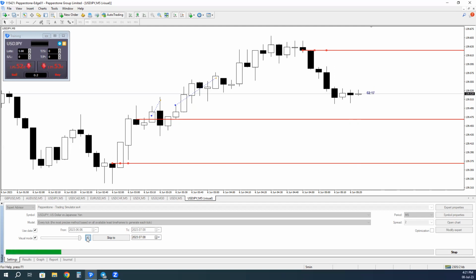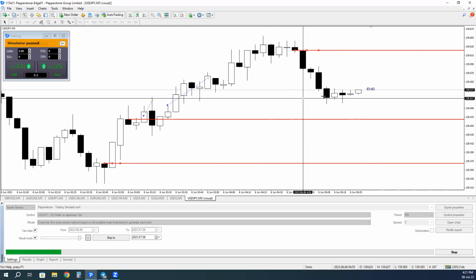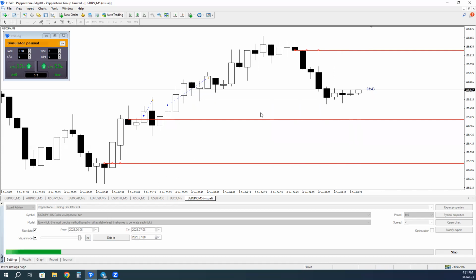So mechanically, would you have taken it on the break of the white candle, or would you have waited for the black candle and then that break? Well, they're pretty much equal. And I'm a body trader, so to be fair, there's a good chance I would have taken it right there. But I didn't, and it's only because I'm running at about 30 speed. But in the real world, I've got to call it, I probably would have taken a small loss there.